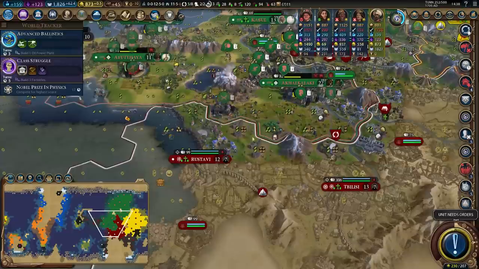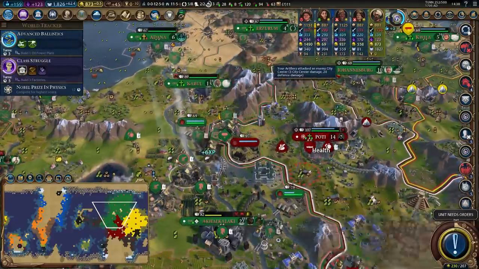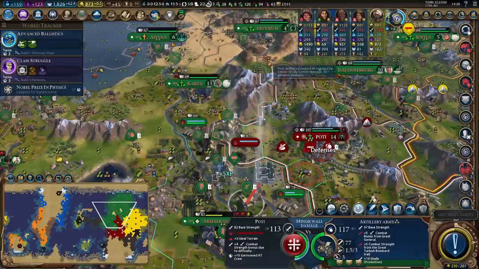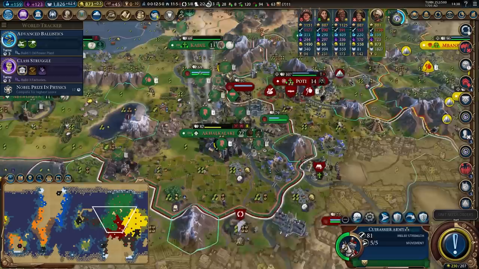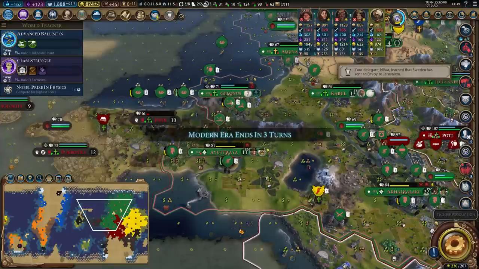Like, there's a couple of mines down here that I'd love to get my hands on. My grubby little paws. If we can get in here, move you down a tile, blast and blast. Poti should fall very quickly, actually. Its fall is accelerating. Okay, modern era in 3 turns.